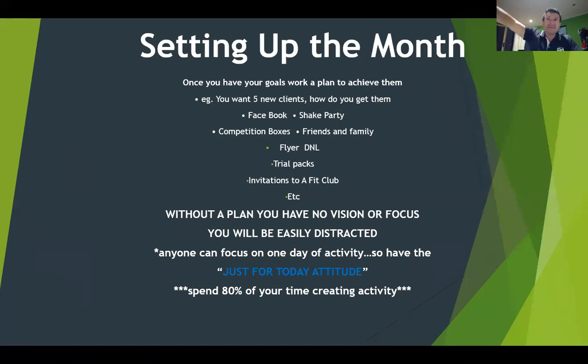Now, do I know something's coming up on the 5th and the 6th? Yes, right? It's already in my schedule, but I'm not thinking about it on the 2nd. I'll think about what I've got to do on the 5th on the 5th. All I've got to think about on the 2nd is what I've got to do on the 2nd of the month. So if you do that each day, you're not overwhelming your brain with all this stuff that isn't really relevant to the day. It's relevant in 5 days' time, 10 days' time, but it's not relevant to now. So try and keep yourself in the day zone of what you've got to do. And at the end of the day, the 80-20 rule.